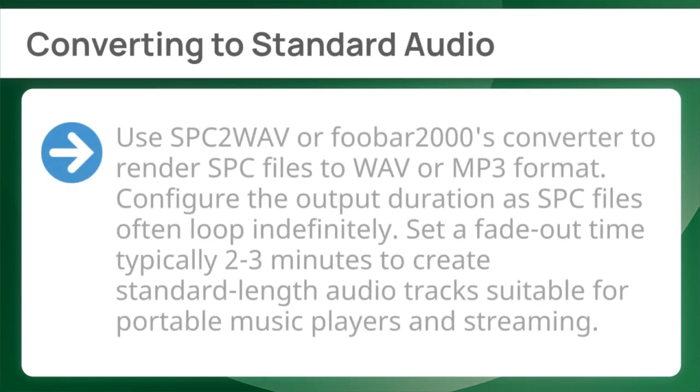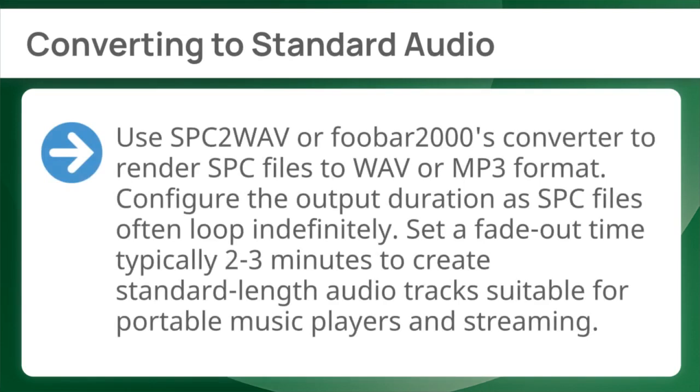Finally, converting to standard audio. Use SPC2 WAV or FooBar 2000's converter to render SPC files to WAV or MP3 format. Configure the output duration as SPC files often loop indefinitely. Set a fade-out time, typically 2-3 minutes, to create standard-length audio tracks suitable for portable music players and streaming.